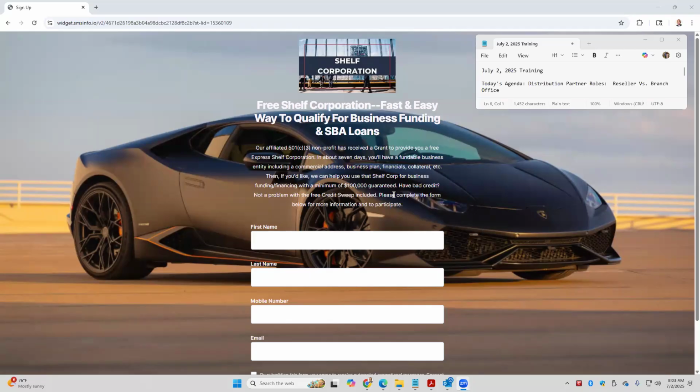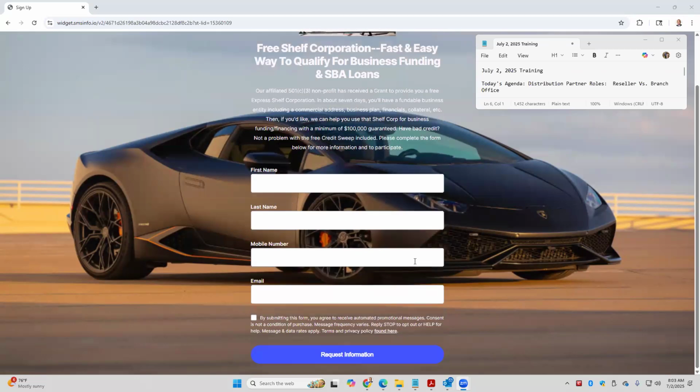Now the landing page is unique to you, so it's your link. But what's awesome about it is that not only does it make it easy to get a client into your sales funnel, equally as importantly, it has a drip campaign. And we've continued to work and evolve the drip campaign, and it's working remarkably well.